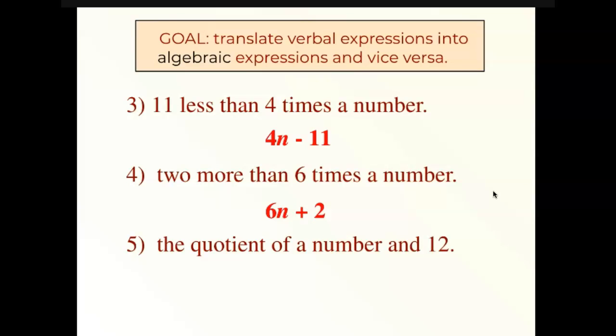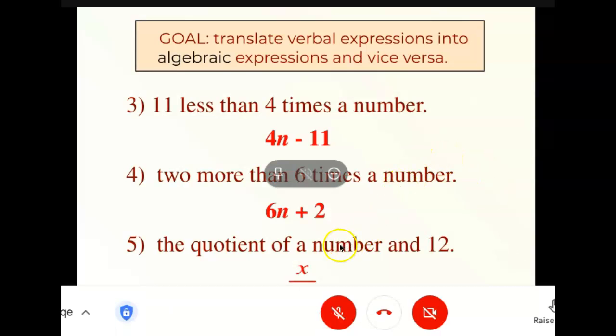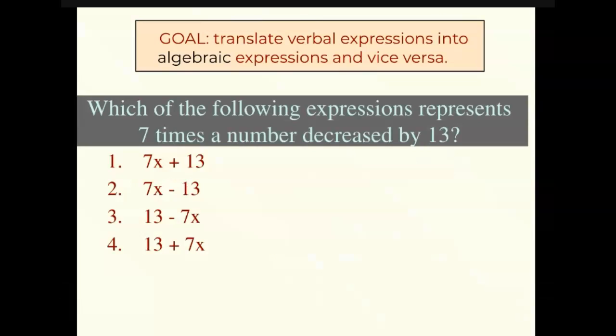So let's see. This time, it should not be switching around, Malia. Yes, Ekas, that's correct. MD, that's correct. So it's not switching around because there is no comparison. It's just telling you a number and 12. So it's the quotient of a number and 12. You don't switch. All right, let's go to the next one.